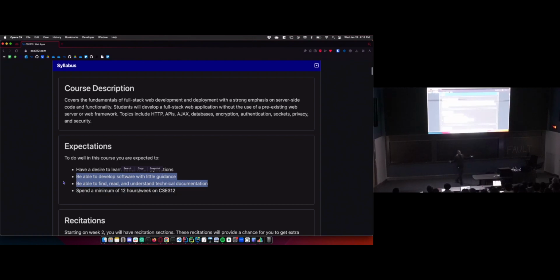You're in a 300-level CSE course. Like, you should be able to do these things. I'm going to assume that you don't need a lot of hand-holding when it comes to the programming. Lecture is going to focus on concepts mostly, and then I'm going to assume that you know how to take those concepts and turn them into working code with very little guidance.